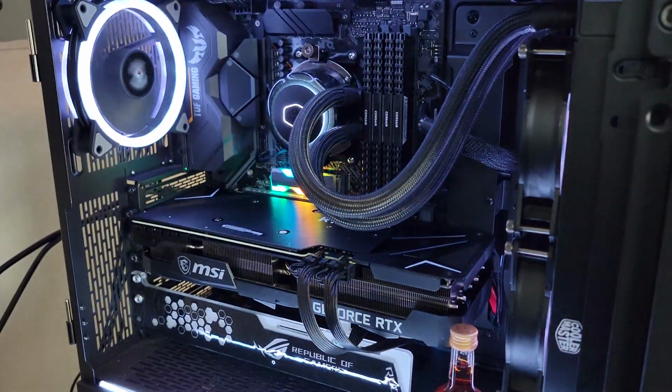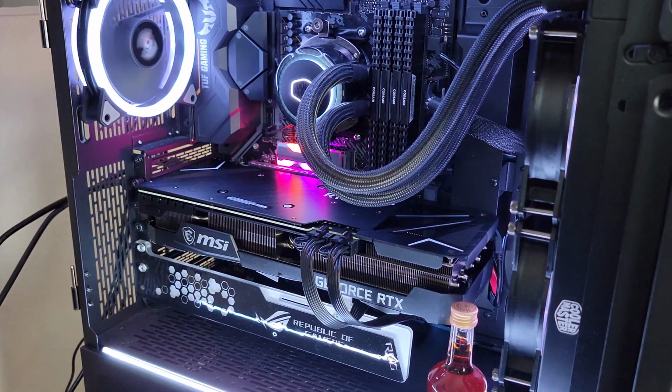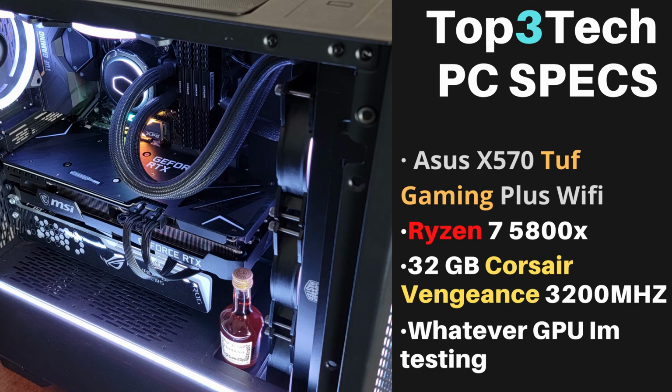We're done with the open box and the physical review. Okay, and now for what most of you have been waiting for. Or some of you, or half of you, I don't know. But anyways, we're going to the benchmarks. But before we get started, let me introduce you to the Top3Tech PC specs. The motherboard is an Asus X570 TUF Gaming Plus Wi-Fi. The CPU is a Ryzen 7 5800X. The RAM is 32 gigabytes of Corsair Vengeance 3200 megahertz.